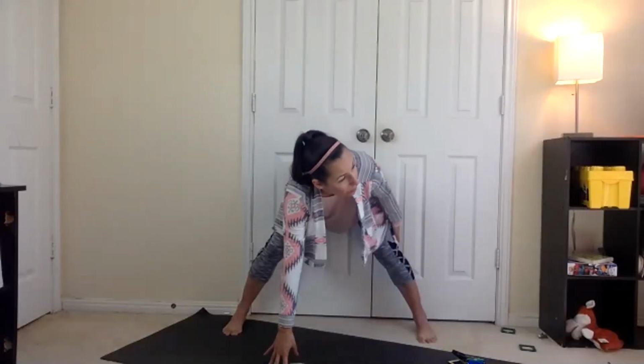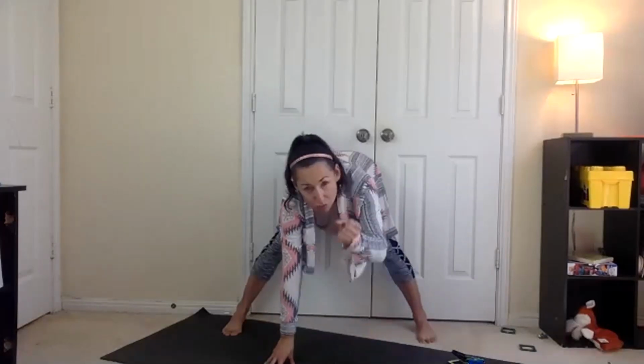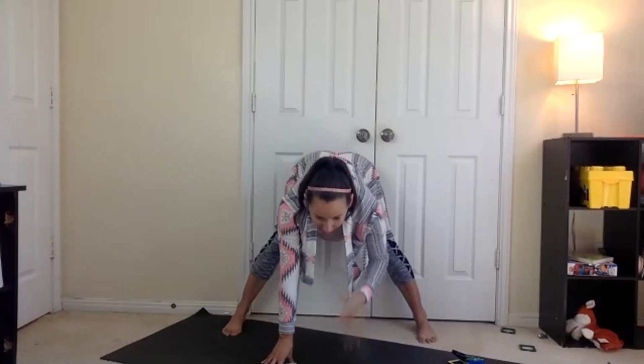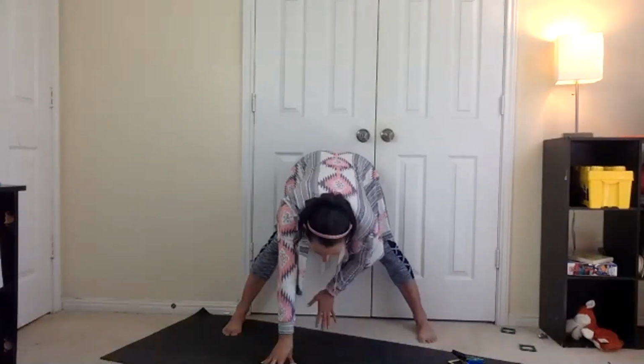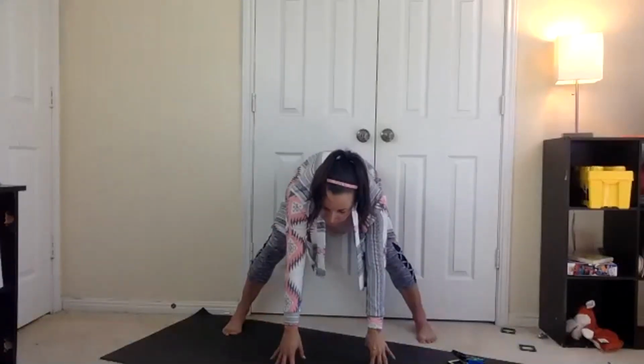Now here, if your knees feel like they are popping out a little bit too far behind you, just make a little tiny bend and squeeze the muscles in your legs. There you go. And you can allow your head to hang here. Now, if you can't reach the ground all the way, I'm gonna grab a little baby chair.